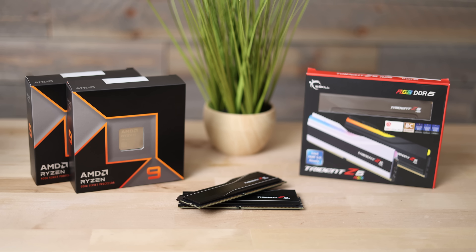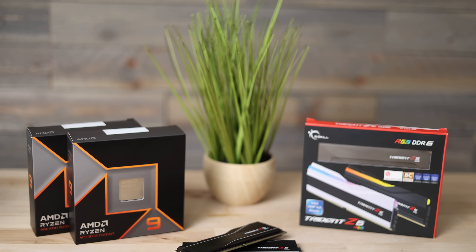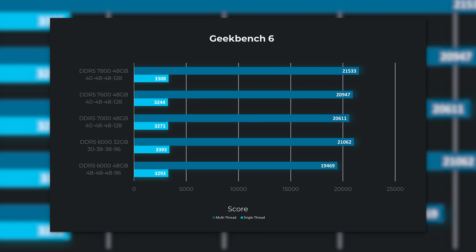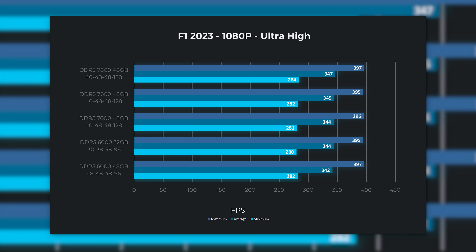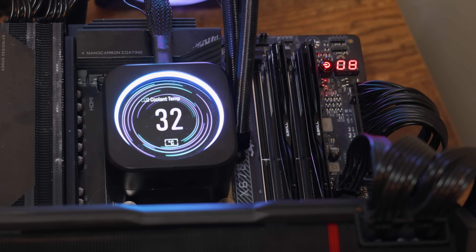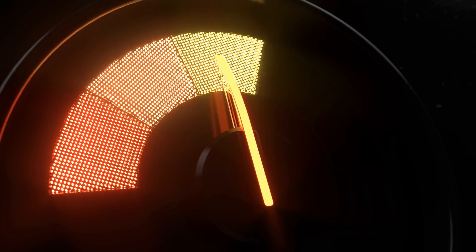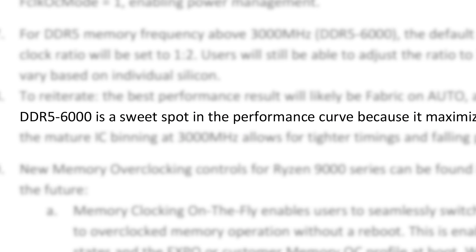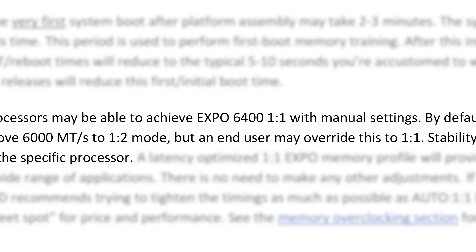All of that is comparing it to the lower-latency DDR5-6000 that came with AMD's preview units. When we look at the DDR5-6000 that has pretty terrible latency — even though it has 48GB versus 32 — we see that it actually loses some of that performance. In fact, it loses the most benchmarks out of all of them. So timings are even more important than speed. Ultimately, even if you were lucky enough to get a system that can easily handle DDR5-8000, there really isn't a big enough performance boost to justify the difference in price. You can see why AMD suggests DDR5-6000. If you can get lucky enough to overclock that a little while still keeping it at a 1-to-1 ratio it may be worth it — AMD suggests some systems can get as high as 6400.